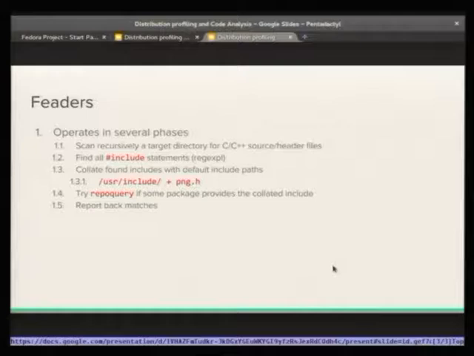It uses regexp, regular expressions, because the include statement in C or C++ is actually a preprocessor thing. It's not C code. It is parsed by the preprocessor, and the code from the particular file is simply included in the source file that includes that.